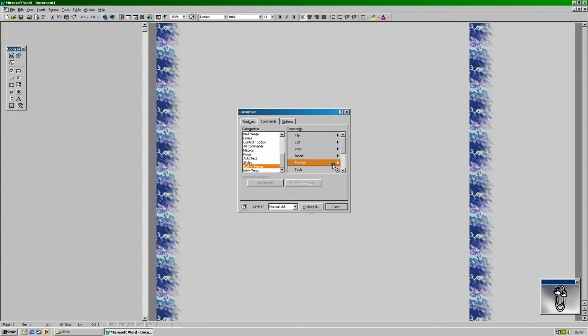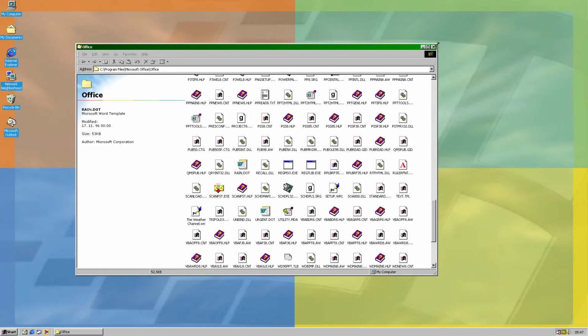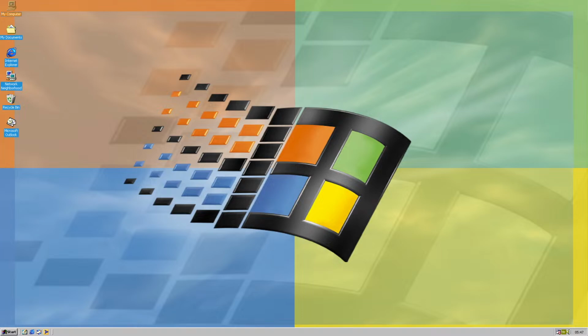Is it still going to launch it? Where the hell is the one for the macros again? Yeah, still nothing. So yeah, Word is broken in this case, so I cannot go further with it for now, unless I try to reset it.